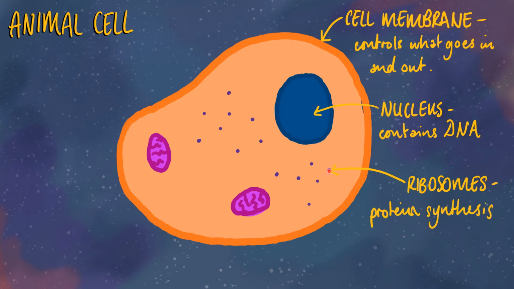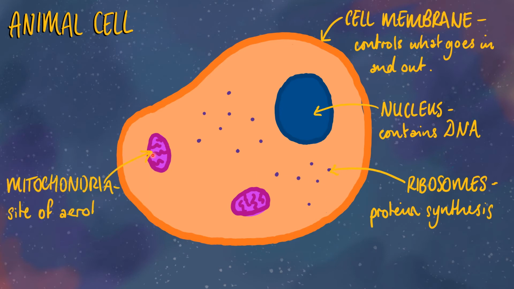Okay, point to one of these little dots, please. That is called a ribosome. So just one by itself is a ribosome. Lots of them are ribosomes. And they do something called protein synthesis. All synthesis means is that it makes it. So it makes protein. So I want you to write that as well, please. I want you to write that synthesis means that it makes it.